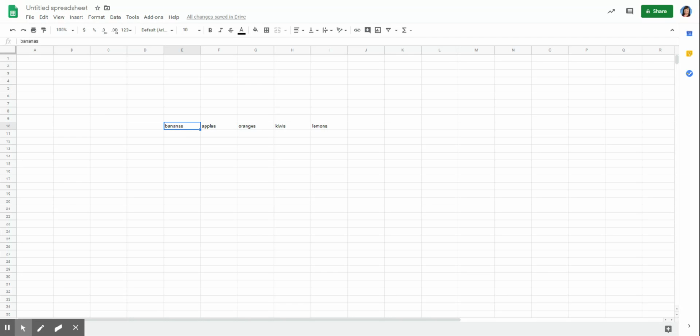So let's say that I want to move the word bananas up here to D5. All I have to do is move my mouse to the edge of the cell where the blue border is, okay? I'll see a little hand icon. I can click and hold and drag this up to D5. If I want to move apples to E5, I can click, move to an edge, make sure I can see the hand icon, move this up to E5. Now, I can definitely select more than one cell at a time and then just move to the edge of that selection and get a hand and then drag it over and drop it where I want.